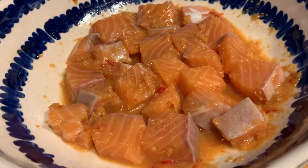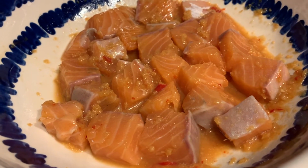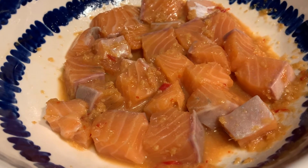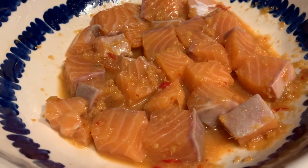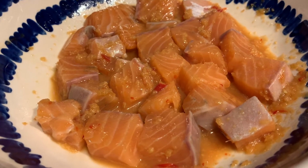Okay, I should have said as well, when you're making the marinade, the measures are really approximate, so use your judgment when you're putting all of your ingredients together. What you're looking for, as I said before, was a combination of heat, sweetness, and a bit of saltiness.